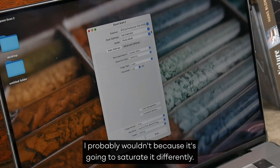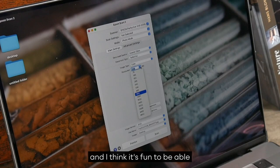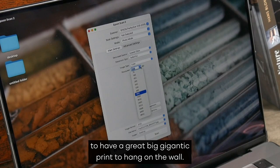The document source is over on the scanner, and then there's no other choice there with reflective. It's a color image, and then you have DPI options. And I think it's fun to be able to print your artwork much larger than the original. So these originals are around a 5x7 or 4x6 kind of size, inch wise. And maybe I want to print that as a great big gigantic print to hang on the wall.